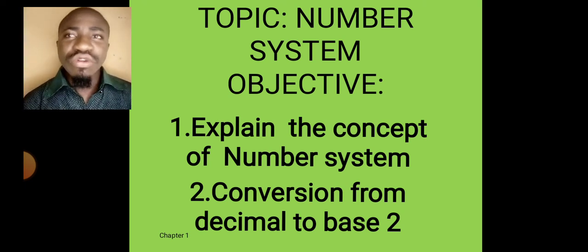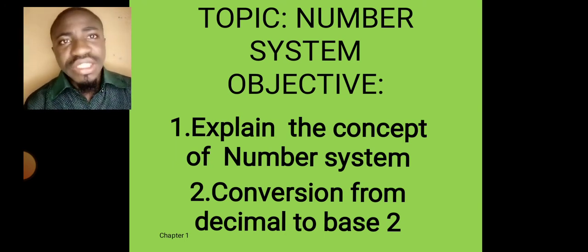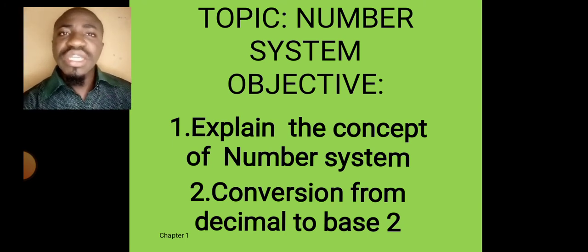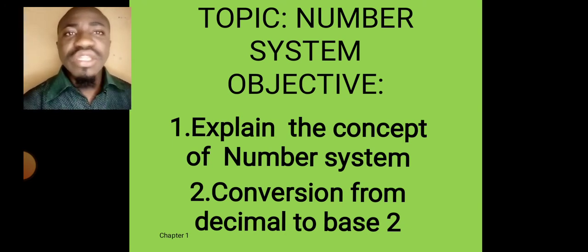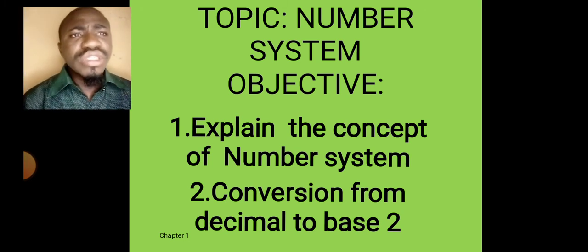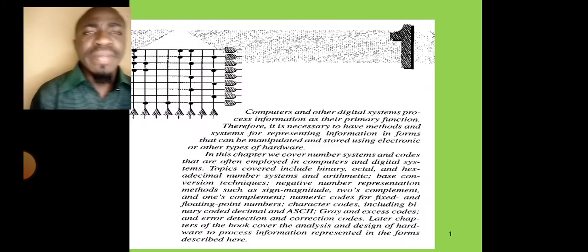Assuming you want to type something or you want to type a name, the computer doesn't understand that particular thing you are typing. What the computer understands is the zeros and one, which can be translated or converted with the help of the translator, compiler, and interpreter. So in this number system today, we'll be looking at the concept of number system and how to convert from one base to another. Okay, now let me throw more light and explain.